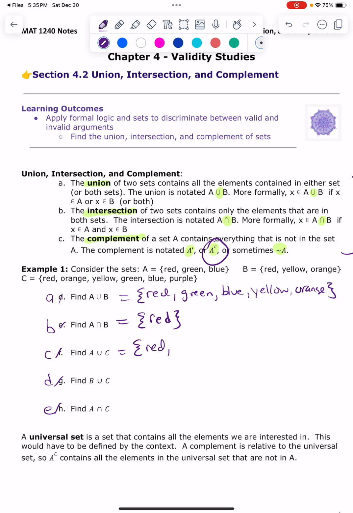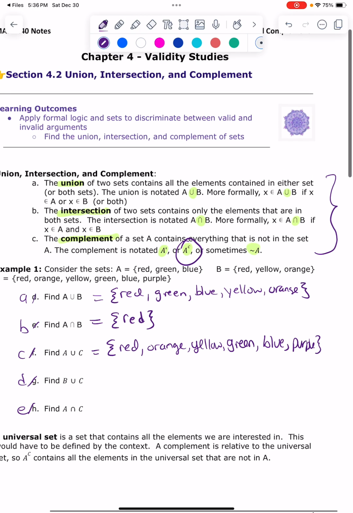So I'll just write everything that's in C. Notice that if they have a color in common, I'm not writing it twice. There's no need to do that. Oops, that should be blue. And purple.